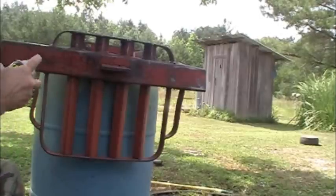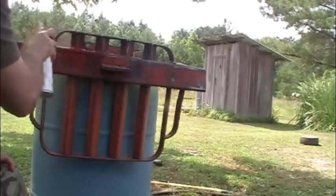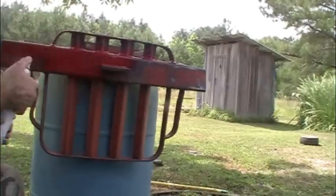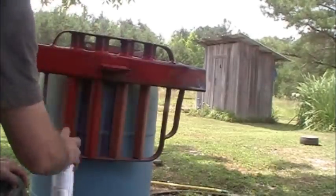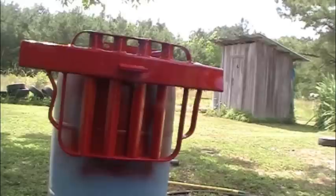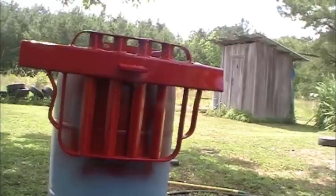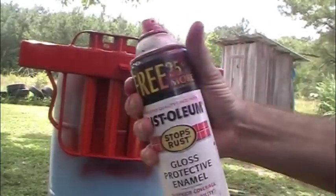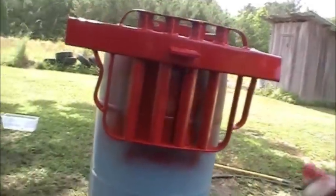upside down. Painted the bottom, and when it dries, we'll flip over, we'll paint the top side. I also got my fingers painted pretty good. I don't think I like that sprayer very good.